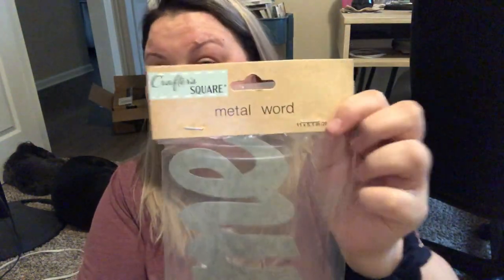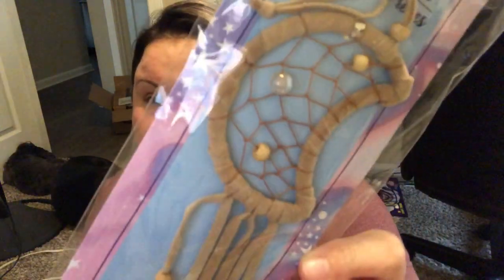This is like a galvanized metal sign and it says 'Home.' It's by Crafter Square — a metal word — and I absolutely love it. I got this to hang in my car instead of putting that silly mask hanging off my mirror. I also got this super cute dream catcher in a moon shape. I did post pictures on Instagram of things I didn't buy so you can see the other designs. I believe there was a star version, but this is the moon — it's got feathers.